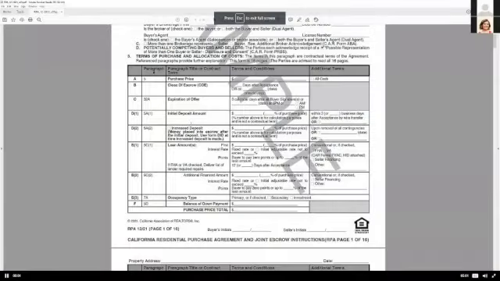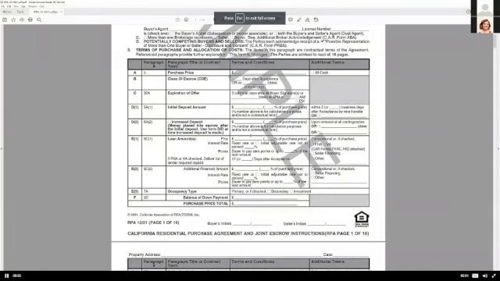So now we move on to paragraph 3. This is the big one. And this is, I think, the biggest sort of shock to people when they look at this new RPA for the first time, the biggest formatting change, but I really think it's a fantastic change that's been made here. I really like the way this has been set up, and I think everyone's going to really enjoy it as well.